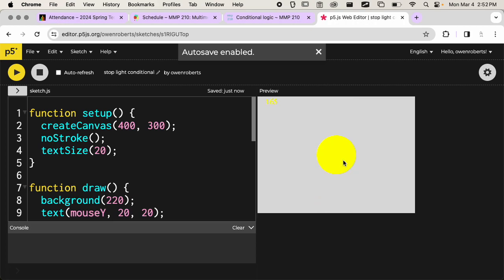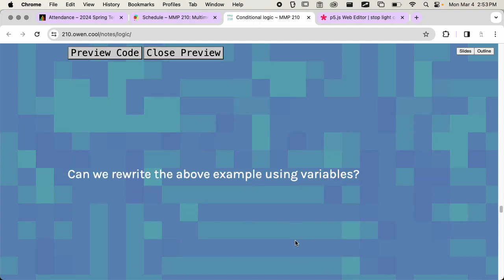Okay, so the logic stuff starts to get a little tricky. It's going to take a little bit of practice, but that's the basic idea. It gets a lot more complex because we can put conditions inside of other conditions. We can put if statements inside of other if statements, so you can make things more complex. We're not going to do that right now. We might do that in future lessons, but we're just going to go over the basics for now.